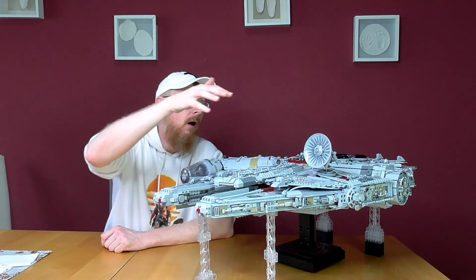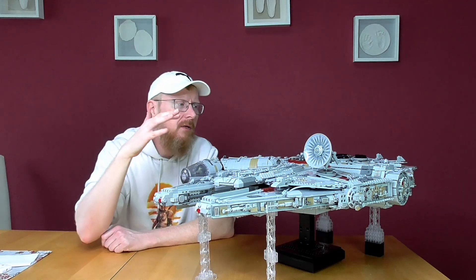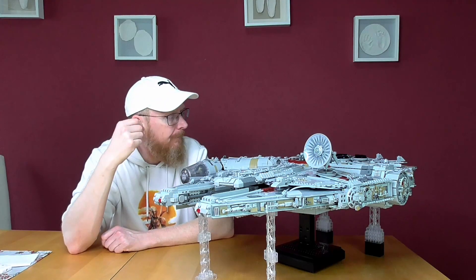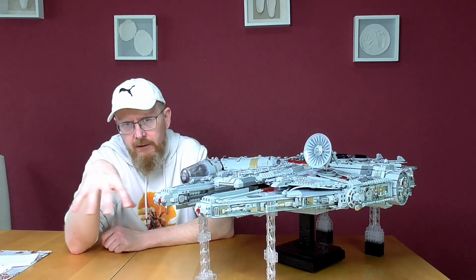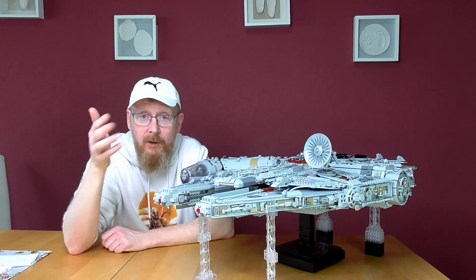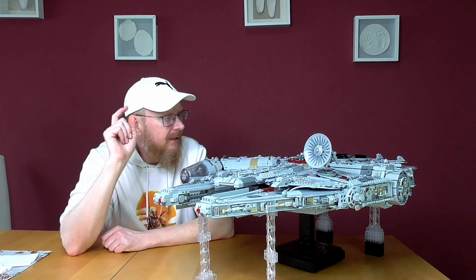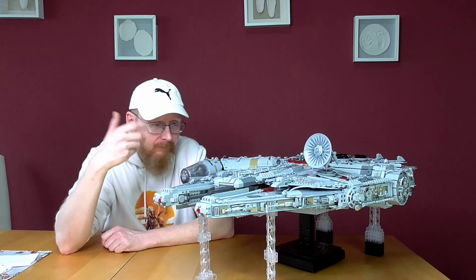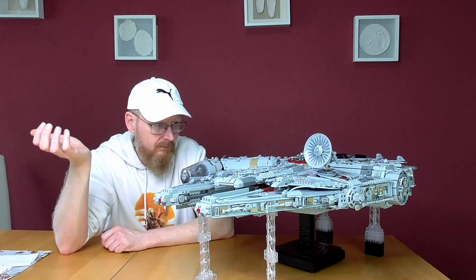It's a 3D concept tour through the Millennium Falcon that shows what was removed from the exterior over the years to make it faster and more sleek, and it shows the interior — because this set has an interior. You've seen the pictures of it in the beginning. I'll take more pictures after this video, sorry, because you've seen building steps 1 and 2, then you get the review, and there are no videos for the remaining building steps.